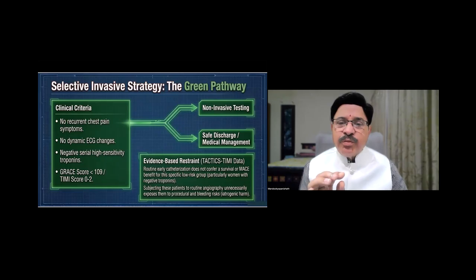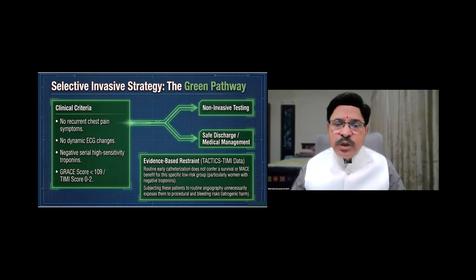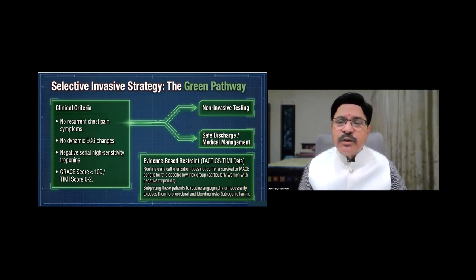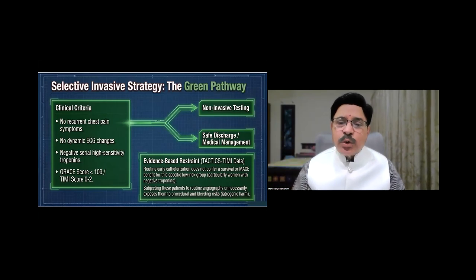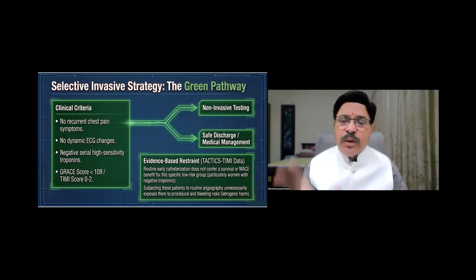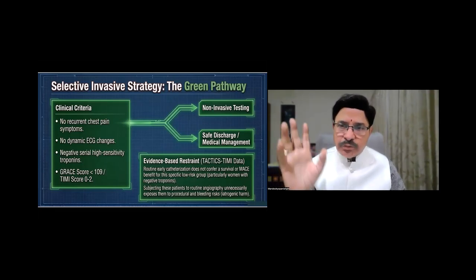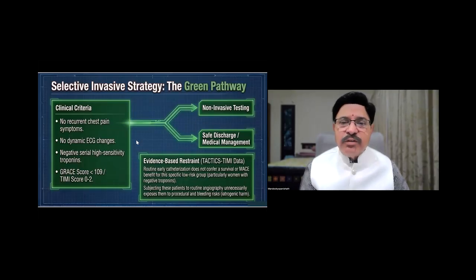Okay. Now, what is the evidence-based restraint for you here? TACTICS-TIMI data: routine early catheterization does not confer any extra benefit for this fellow. Don't put him into the cath lab now. Subjecting these patients to routine angiography unnecessarily exposes them to procedural risk and bleeding risk, iatrogenic harm. For these 2 reasons, they are not candidates to go into the cath lab. However, I will not leave them like that. I will do non-invasive testing. What is the non-invasive testing?